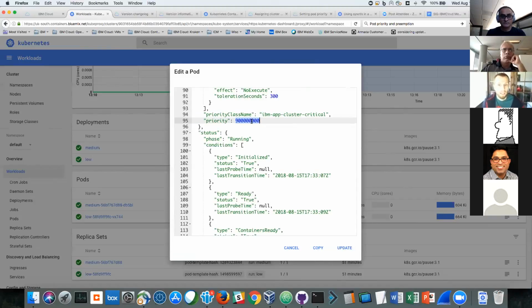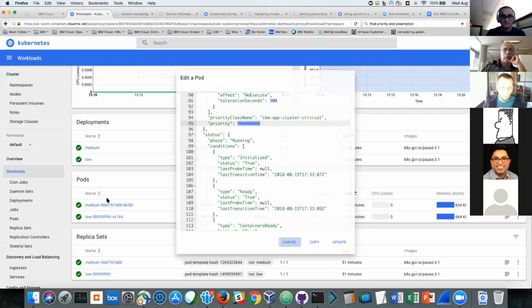But it gives you a starting point. We use this for our load balancer pods to keep them as critical. There are 2 higher priority classes defined by default. They are defined by Kubernetes, and they are reserved for pods running in the kube-system namespace, and basically help you keep your cluster alive, so to speak.